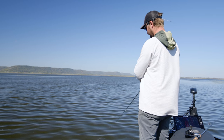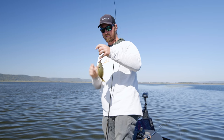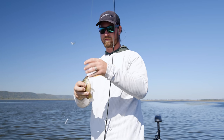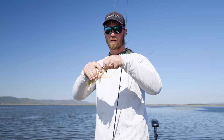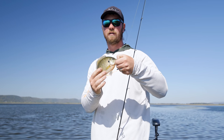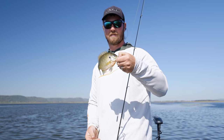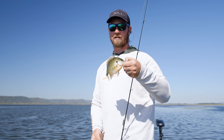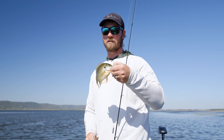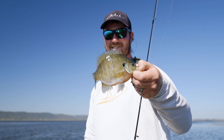Ooh. Here we go. Oh, look at that. Nice bluegill. You and I talked about that earlier, but you guide bluegills, don't you, when they're going? I do, yeah. We get a pretty good bite for the bluegills all summer. And they're like how big? They probably average 7 to 9 inches. So really, those are nice gills. Nice quality bluegills out here, definitely. Look at that. That's a perfect eater right there. What is that, about 7.5?